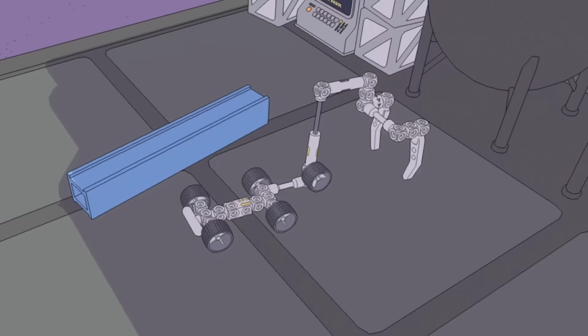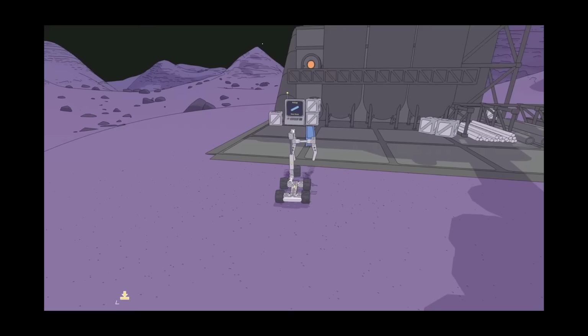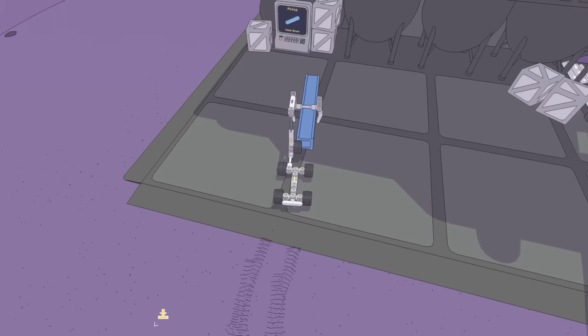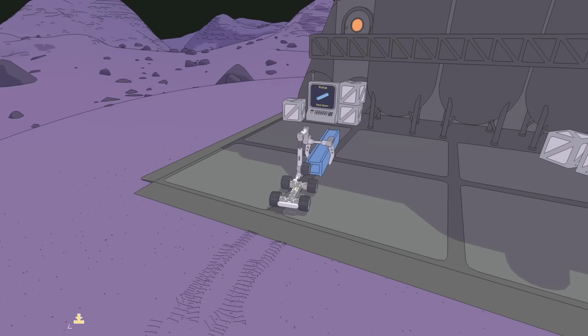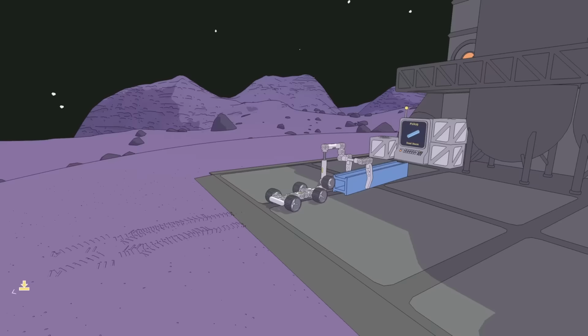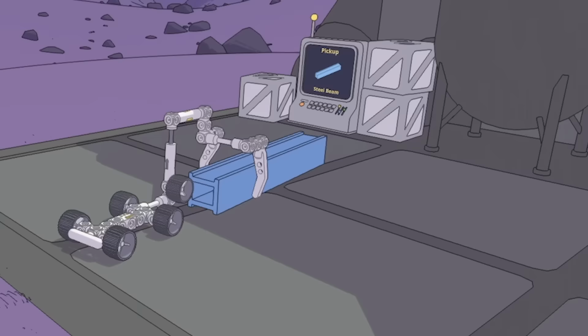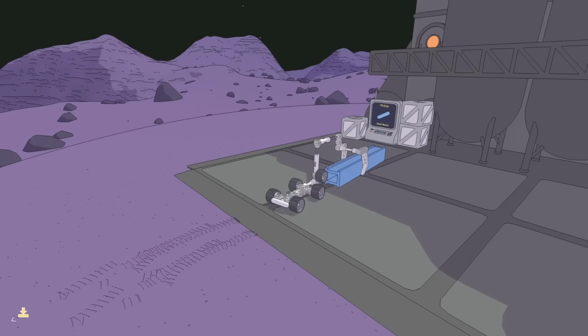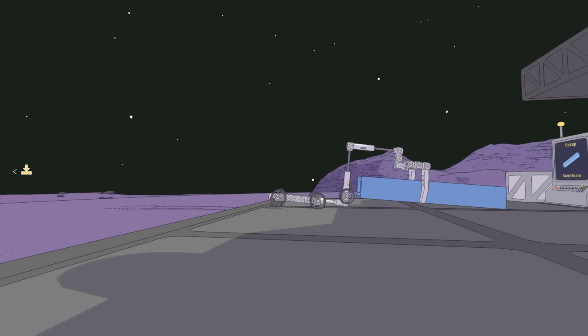Now, it might look absolutely mental. However, I think it might work. Might being the key word. Oh man, this beam is a lot bigger than I thought it was. Anyway, let's lower that down and then give that a grab. Oh, no. Right, first things first, we've got to extend this hydraulic out that way. That's key to this. Then we can grab that. Then we can raise it. Oh, we sort of raised it. Not quite enough. Anyway, that might work.